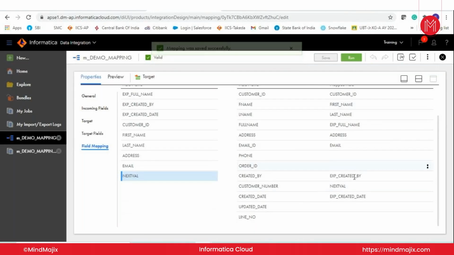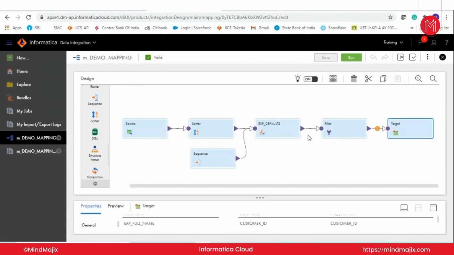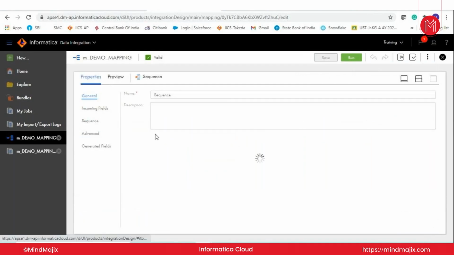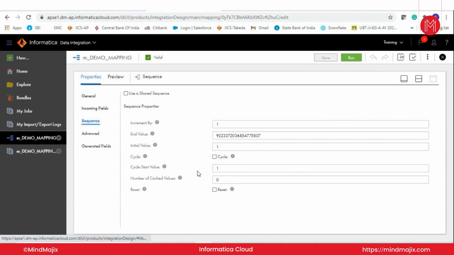If I run this mapping, customer number will get populated like 1, 2, 3, 4. So this is how I can use it. If I run this mapping again, it will be a truncate load, and as my target is set to truncate, in that case the sequence needs to be marked as reset. Otherwise it will keep on generating a sequence which might not start from 1, 2, 3, 4, 5, right? So that's how.